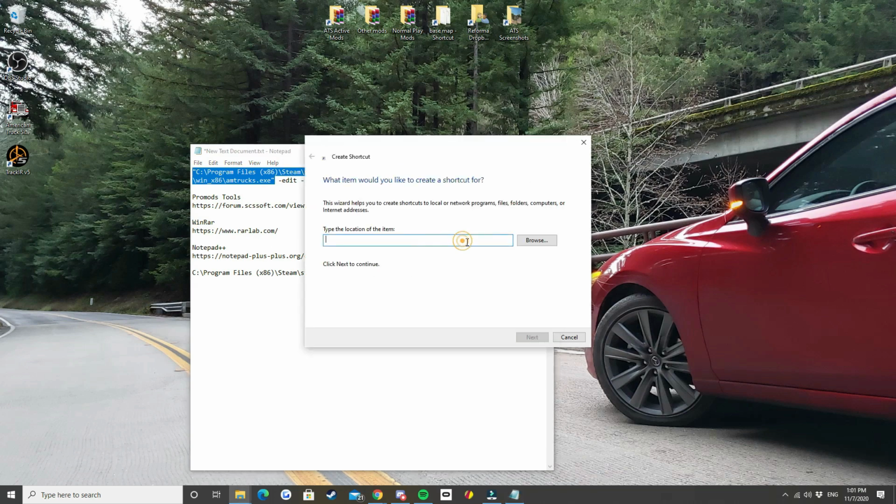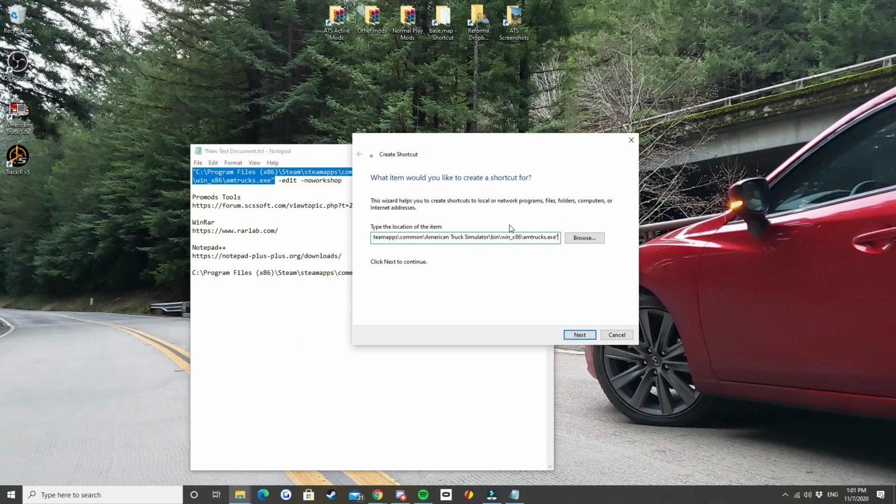And now, before we actually finish this though, there are some parameters that we need to add to the end of this, which you'll also see on there. The first one being -edit, which will allow us to just open the editor as it is. And then the next one that we're going to be adding there is going to be -noworkshop, which is great because otherwise it just opens any mod that's already loaded in the game, so you can't open the editor cleanly with workshop mods. So you've got to be a little careful about that at all times. That way your map mod doesn't accidentally require any workshop mods, right?